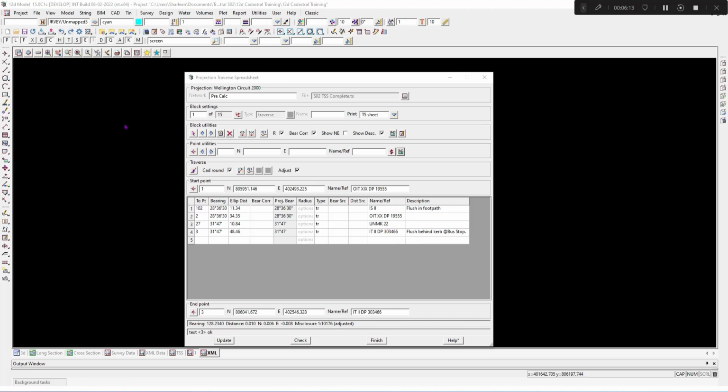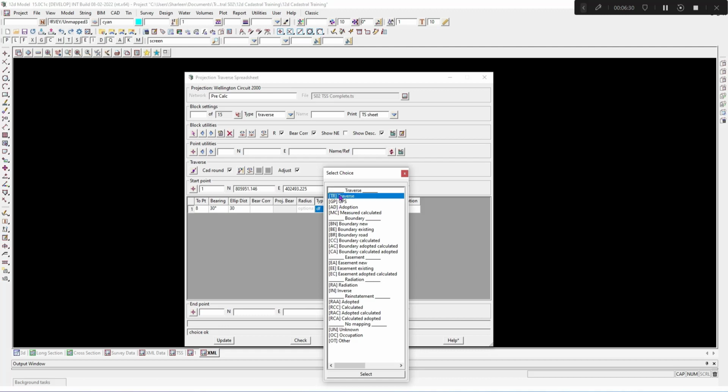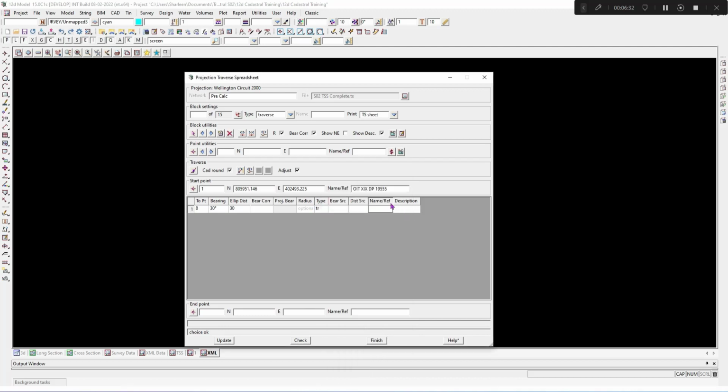I'll just do a very brief introduction or very brief demo of this. We'll just call it whatever, 30 degrees, 30 meters, no correction to be applied. Let's pretend it's a Traverse line, and let's pretend that is a peg.